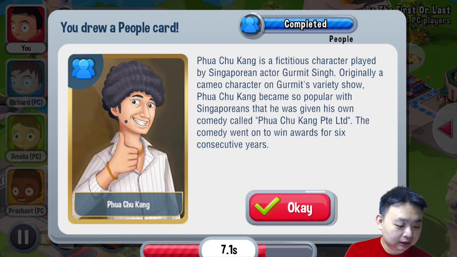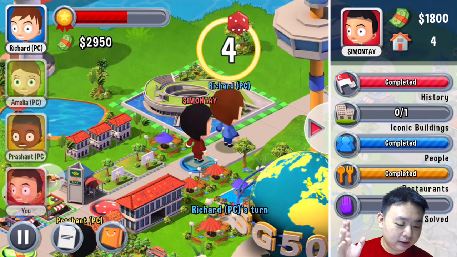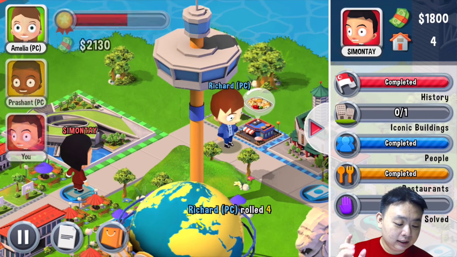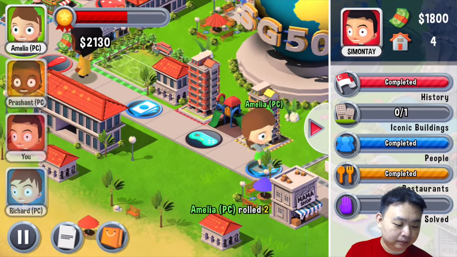I draw a people card. Phua Chu Kang is a character. So I completed the people card, the history, the restaurant. So now I need iconic buildings and solve a crime.